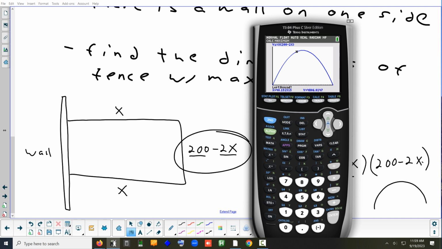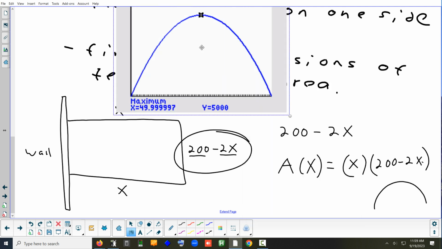What we want to do is find the maximum area on that curve. So you're going to put your cursor to the left and hit enter. Move it somewhere that you think is to the right of the maximum. Hit enter again. And then for the guess, put it close to where you think the maximum is. Hit enter the third time. And we've talked about this. You might get a little different number, 49.999998. You might get 50. It all depends how you do it.